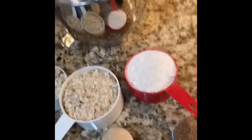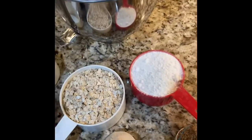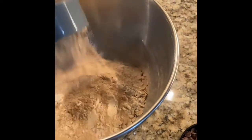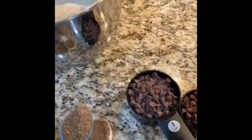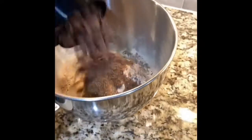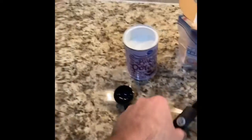Back to the cookies. Let's get all this stuff in the mixer. This is all the dry stuff. This is the rolled oats, 3 cups. Here's the flour, 1.5 cups. Here's that brewer's yeast, 5 tablespoons of it. Very fine powder. There's that flaxseed, ground flaxseed. It's 3 tablespoons of that. 1.5 cups of chocolate chips.